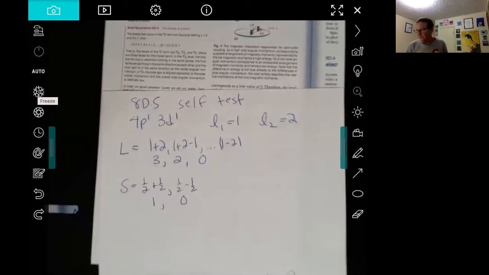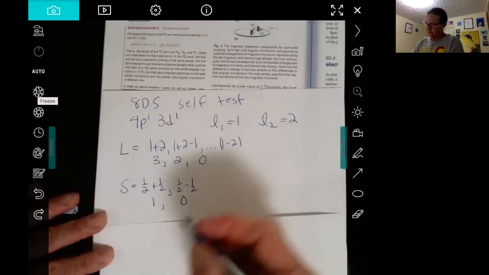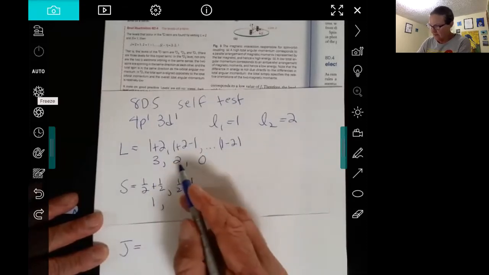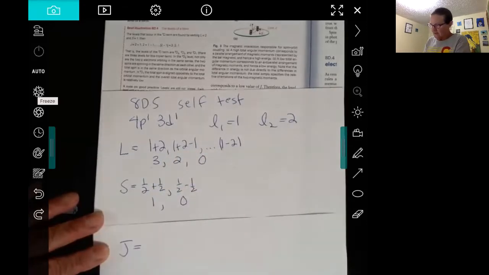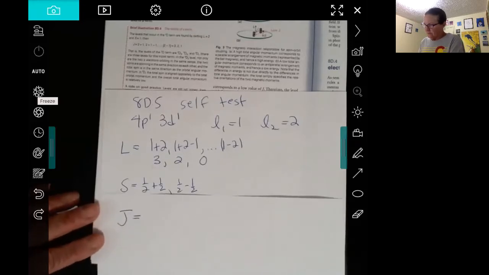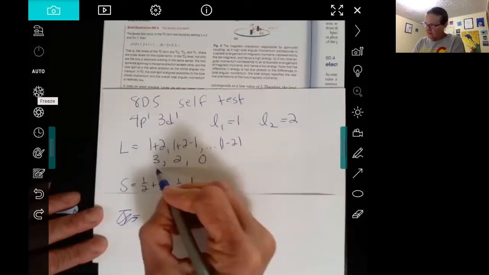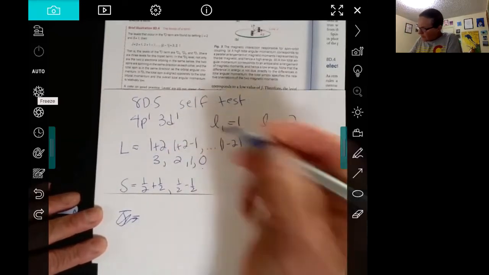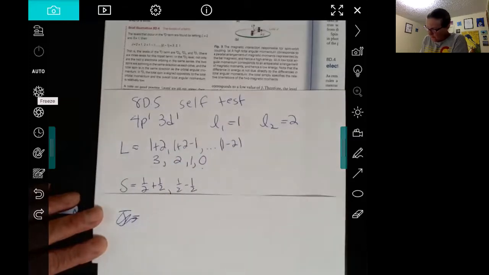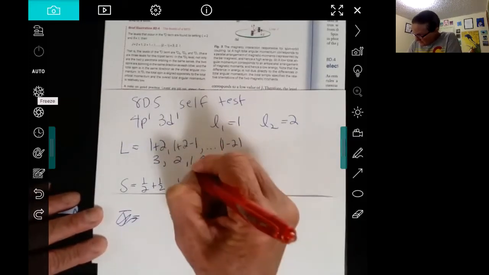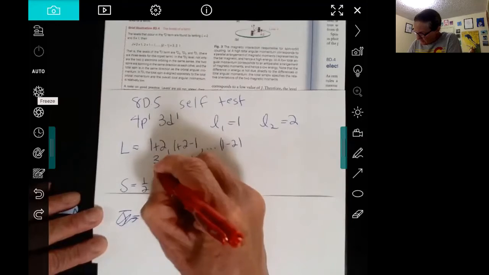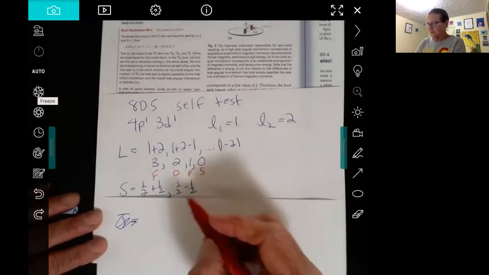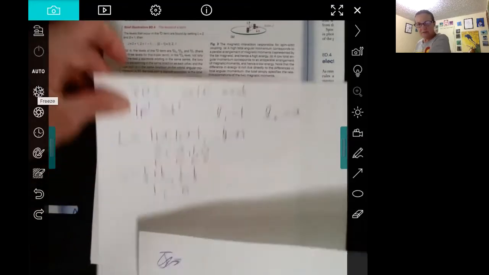Okay, so now when we couple these together, it's the same rules as we used here. To get the total J, we couple together this one with this one with this one. So let me write something else. This is an S. It should also be a 1 here. So we have a term S, a term P, a term D, and a term F. And now we're going to look at how those terms can have different total angular momentum based on how each pairs with the spin angular momentum.